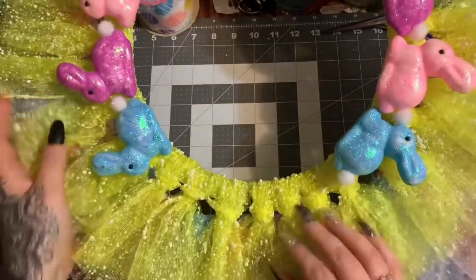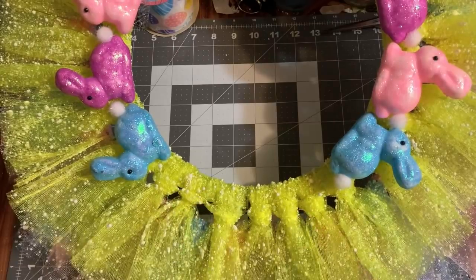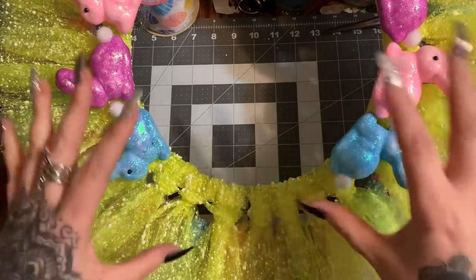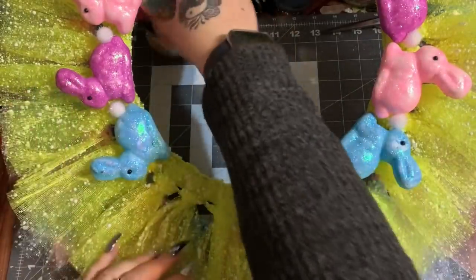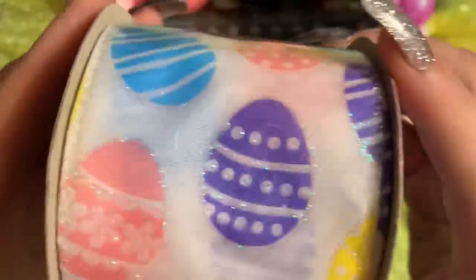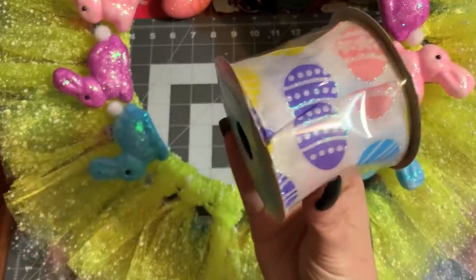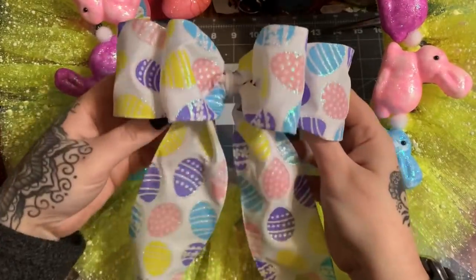Now, as you can see down here, I left space because I want to put a bow. And I wasn't going to put a bow until I got to where I was gluing these on. And I looked over and I have some Easter ribbon over here. This is the ribbon I used. This is a spool of Easter ribbon from Dollar Tree. It's the Easter eggs, and they're pretty. It has some silver glittery stuff on there. And I tied a cute little bow.